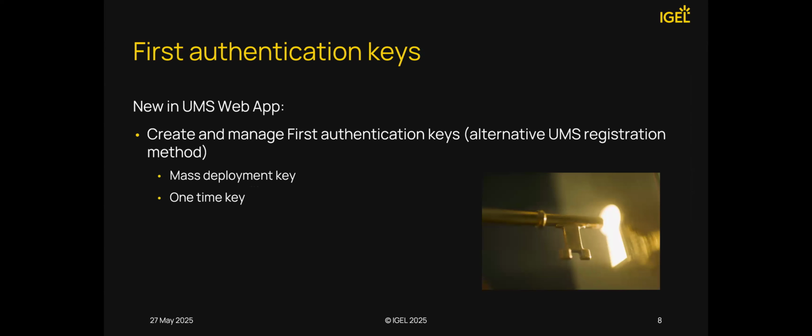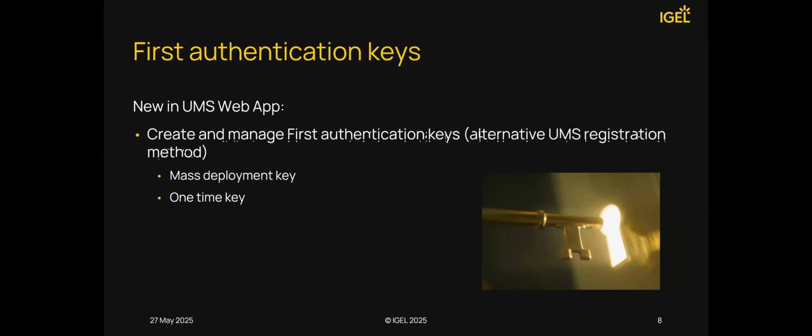Another feature that we are moving from the console to the web app is the first authentication key. As you probably know, with OS 12, we introduced a new registration method, the onboarding service. But besides that, of course, there are also other alternative registration methods for devices. One of them is the first authentication key method.